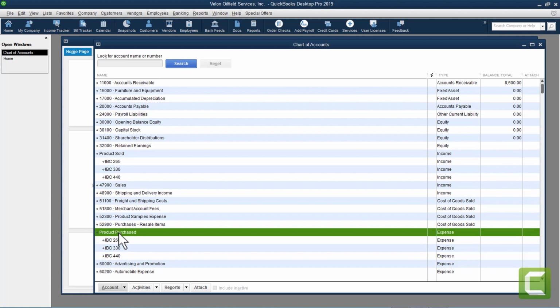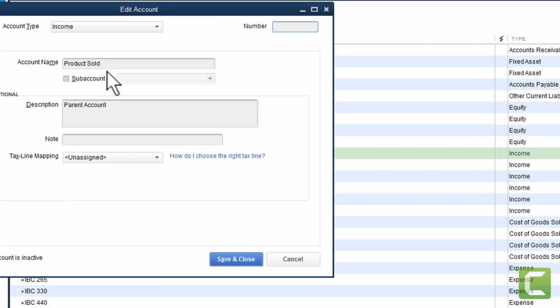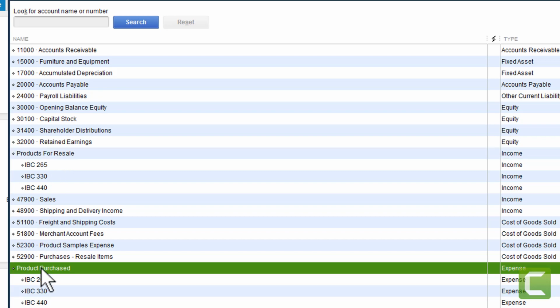And again, these can be named. Once you get it, you can edit these. If you don't want products sold, you could name it products, whatever. It's just a name for the category.